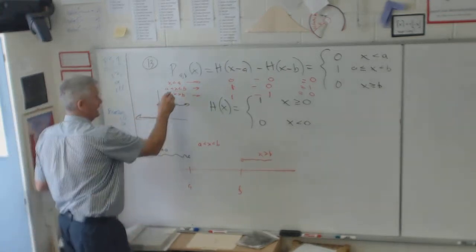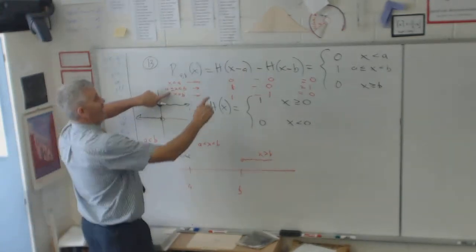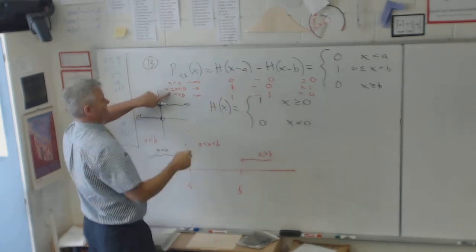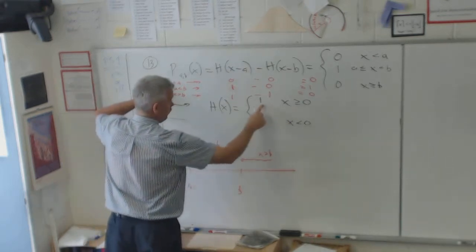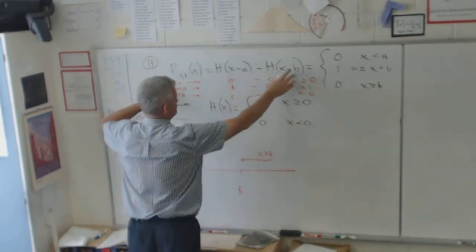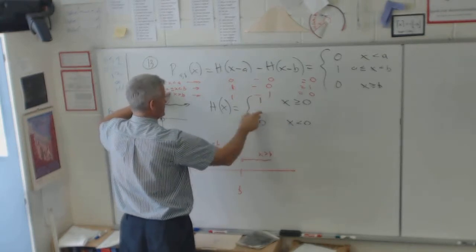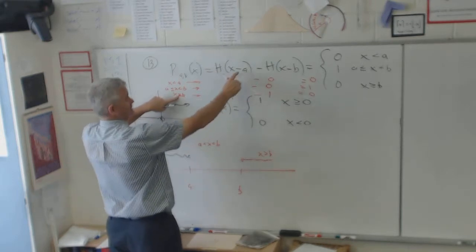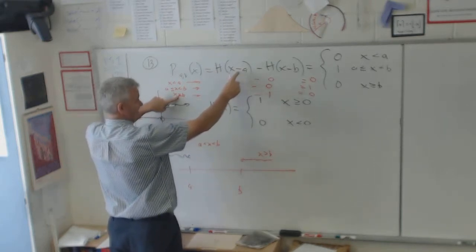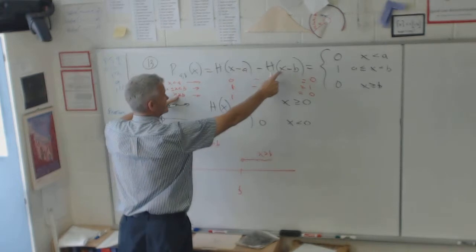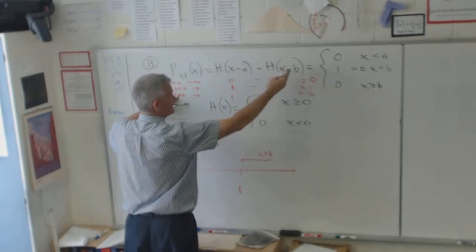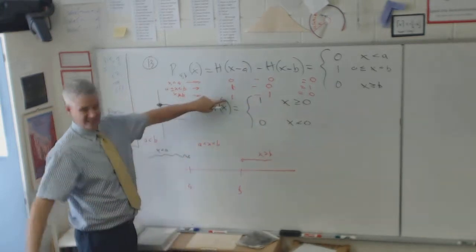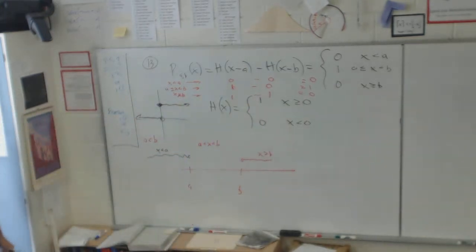Now, when X equals A, A minus A is 0. So that returns 1, and X minus B is negative, so it returns 0. So that's working. But when we're equal to B, X minus A is clearly positive, and X minus B is B minus B, so it's returning 1 as well, and that's why greater than or equal to B leaves us with the 0 at that spot.